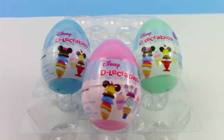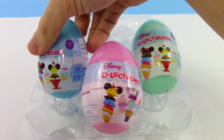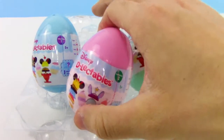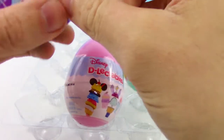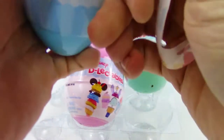What's going on guys, your trusty toy channel here! Today we have three Disney Delectables Easter eggs. We found these at Walmart. There are two of them that are actually collection one and one that says collection two, so I'm not quite sure what that means. Let's find out — I don't know if there's just like wave one, wave two of the same series, or what's going on. Let's dive in!